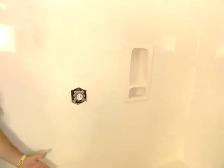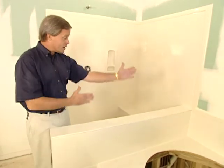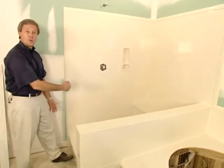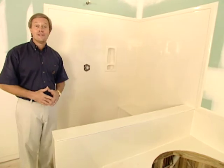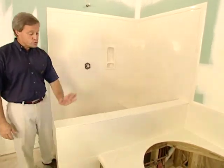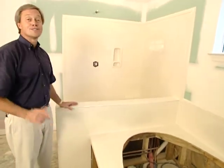But now, to finish out the shower itself, our shower door contractor will be in a few days to install a fixed glass panel on this side. It'll turn the corner and have a nice shower door here. Now, we're using clear glass with chrome trim. The clear glass will give a good spacious feel in there, get plenty of light into the shower area. Now, you know, cultured marble has become so popular because not only is it versatile like this, it's almost maintenance free.